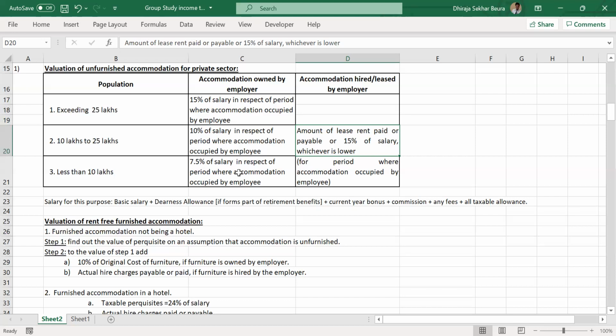Yeah. So here, think about it from a logical perspective. Let's answer your question from logic only. Now, if a rent-free accommodation is given to the employee, who is getting the benefit? Employee. If the employee is getting the benefit, then who should pay the tax? The employee should be taxable. Exactly. So the employer should not be taken into consideration here, because it is an expense for the employer, isn't it? Because the employer is actually paying the rent. Why should he pay tax for it?